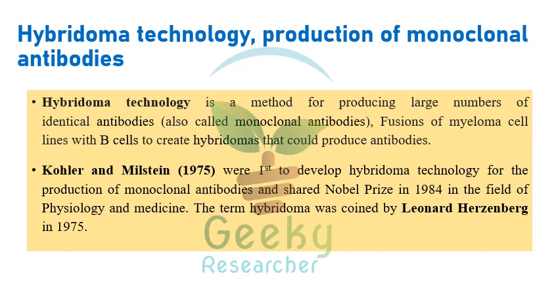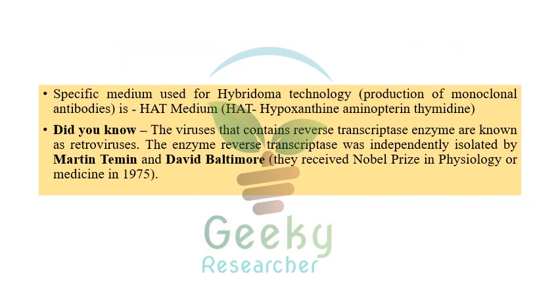They will ask questions like this: the hybridoma technology was first developed or coined by whom? Kohler and Milstein in 1975. It is a revolutionary technique, and it saved millions of lives. It is a very time-consuming process, and also very expensive. This hybridoma technology is for monoclonal antibody production, developed by Kohler and Milstein in 1975.